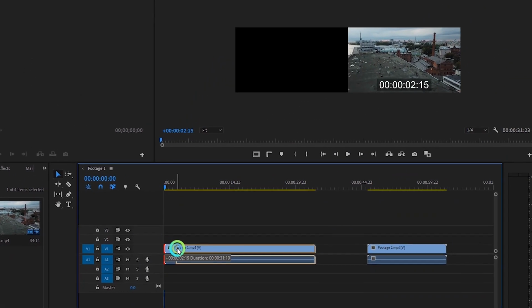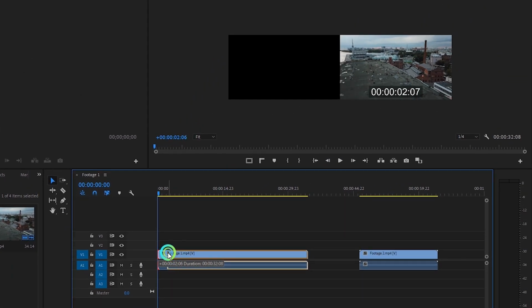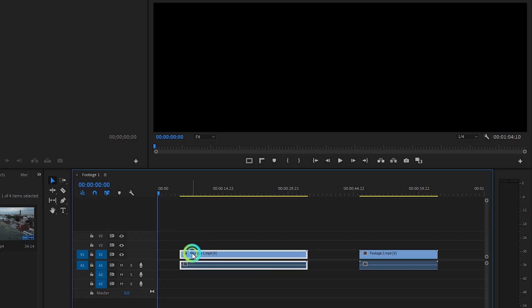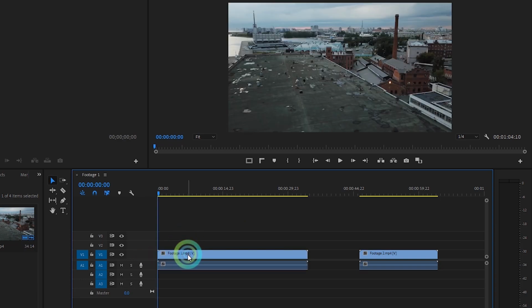You see I even get a little bit of a preview of where the shot is going to start. I can move my playhead over, and sure enough that's where the shot starts. I can play, and maybe I want the shot to stop right there. I can hover over the end of the clip with the selection tool and do the same thing.